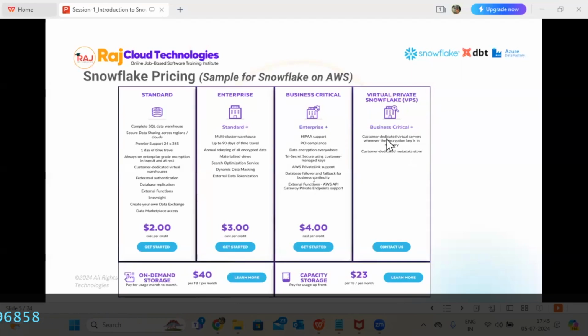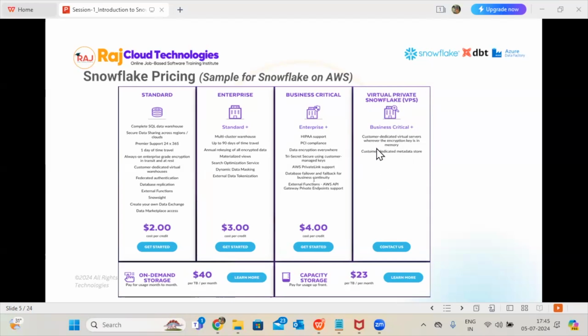And one more, they are giving Virtual Private Snowflake. Okay, what is the purpose of this? It means all the business features are included, and dedicated virtual servers, not credit servers. If you observe this, here we have credit amount, here we have credit amount, here we have credit amount. But here we don't have any credit amount. So separate customer dedicated virtual servers they are providing to us. For that purpose, we can go with Virtual Private Snowflake, VPS. But generally, as per my experience, we will go with Enterprise or Business Critical. These two are mostly seen in the market. Very rarely they may go to VPS. That's a very rare case. Why spend a lot of money from the company side also? That's the reason they will choose Business Critical mostly. Okay. Any doubt here?